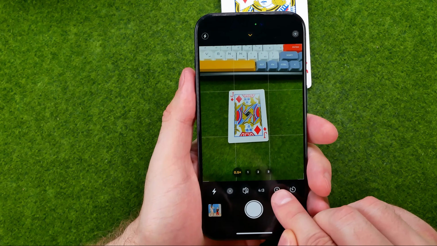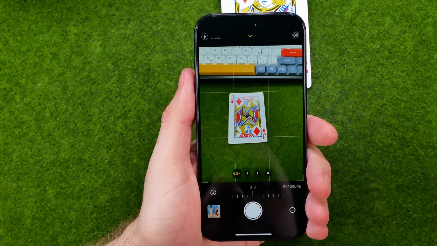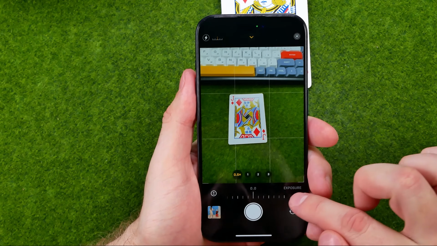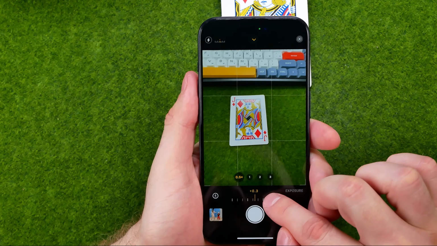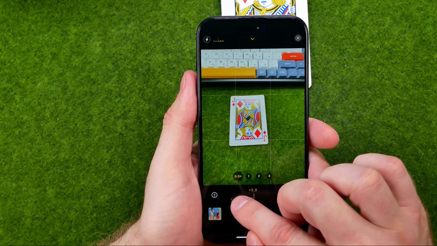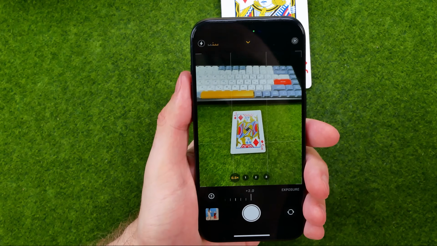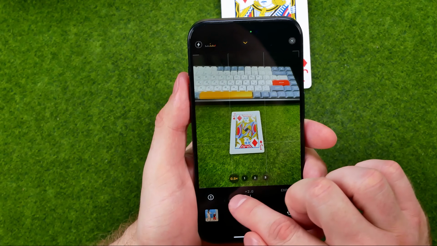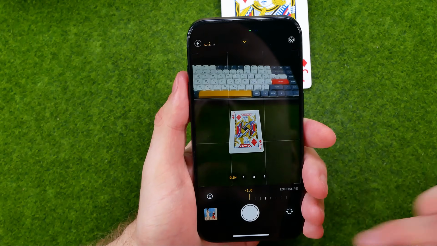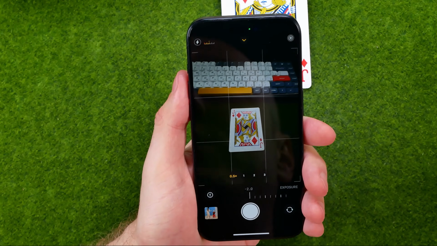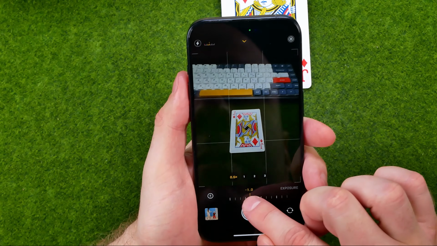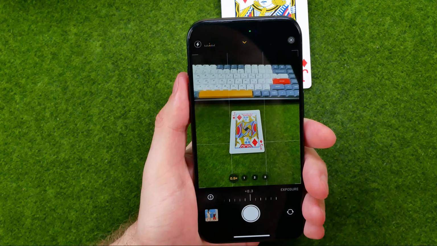Then tap right here at that icon and then you will be able to adjust the exposure. We can move it right to make photos brighter, or we can move it to the left to reduce the exposure and make photos darker.